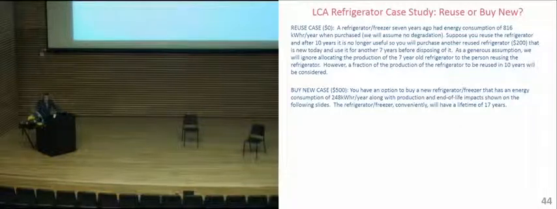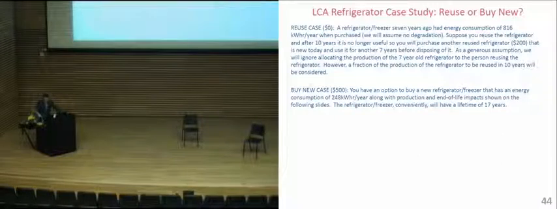Somebody should say, paper if you have 100% recycling and if you don't care about energy and you really just care about air emissions. That would have been the example from the paper versus plastic example last Tuesday. When it comes to a refrigerator, buy a new one or reuse one, it depends on a lot of things. Cost is a factor, but even the assumptions we're making about how the reused refrigerator is being used, when it's being disposed, what are we actually replacing it with.